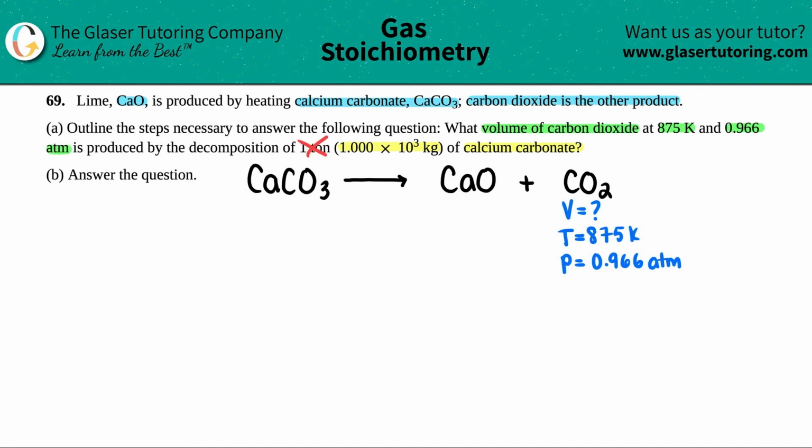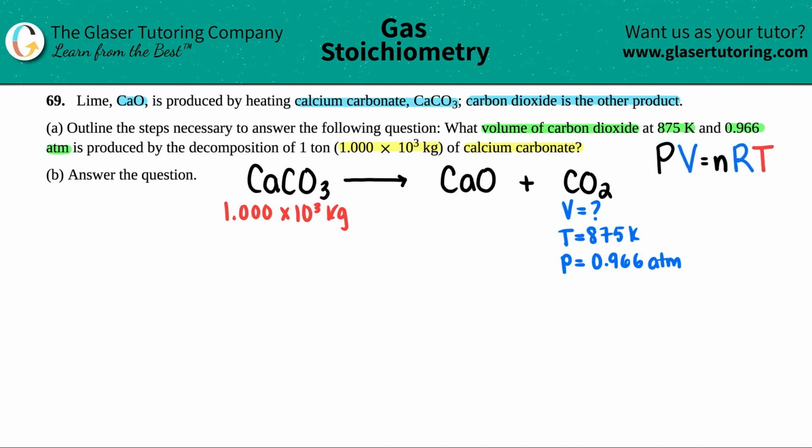Who cares that it's 1 ton? When we're doing calculations, it's always the metric system. So I'm going to much rather write 1.000 times 10 to the 3rd kilograms. Okay. So since I have more information about this, and they're asking the question of what's the volume of CO2, I'm going to be trying to figure out a formula. Well, I have volume, temperature, pressure. There's no sets. So I'm going to be using the ideal gas law, which is this one, PV equals nRT. And maybe I'll just put this over here.